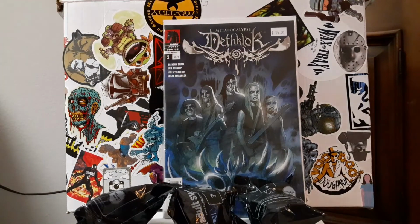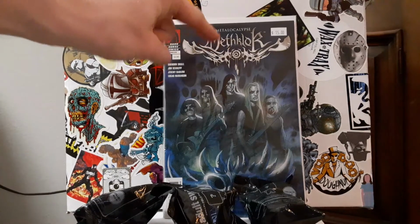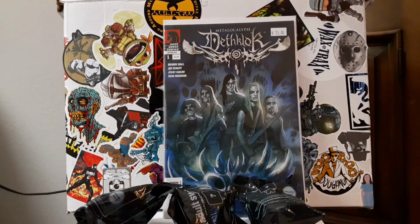What we got right here is Metalocalypse. Title is Death Clock. This is a 3-issue series. The A covers are by Eric Powell, and the B covers are by the co-writer John Schnepp. I don't know if you remember those Collider videos on YouTube. This guy's given celebrities tours of this comic book shop. I think the comic book shop is somewhere, probably off of Sunset Boulevard. It's in LA, and John Schnepp, he's known for doing this podcast. I never got into it, but I really liked the show that he had where he was giving celebs tours. Collider Extras is the YouTube channel.